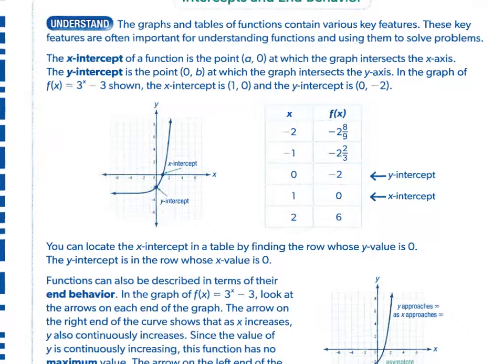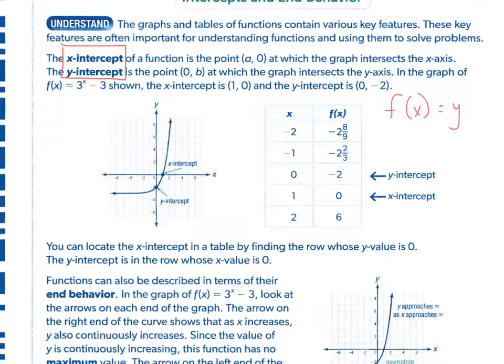To begin with, obviously we see x and y intercepts. Those are not new words for us. We should know where an x and where a y intercept are. And of course we can plot ordered pairs with that. In our table, if you look over here, though, you see that we have x and then we have f of x. Remember, anytime you see f of x, that is the same thing as y. They're interchangeable with each other. Okay, so just remember that.